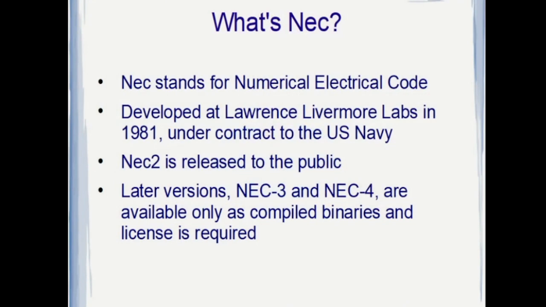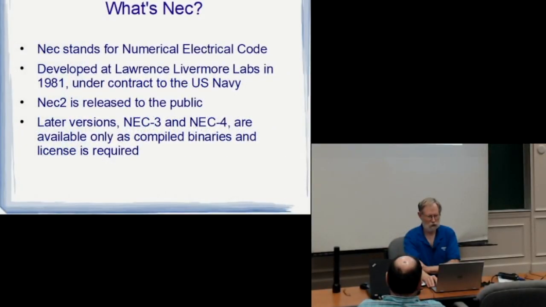What is this NEC thing anyway? All of the modeling programs seem to have NEC in the name. Well, NEC stands for Numerical Electromagnetics Code. The original NEC was developed at Lawrence Livermore Labs in 1981 under contract to the U.S. Navy. NEC-2, which is an older version, has been released to the public, but newer versions like NEC-3 and NEC-4 are, because of governmental security concerns, available only as compiled binaries, and you basically need a license.